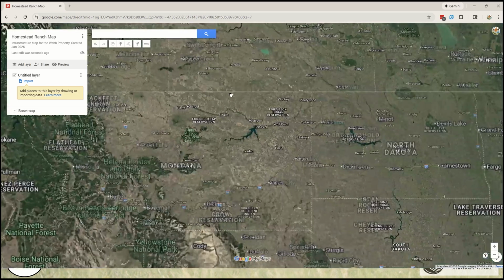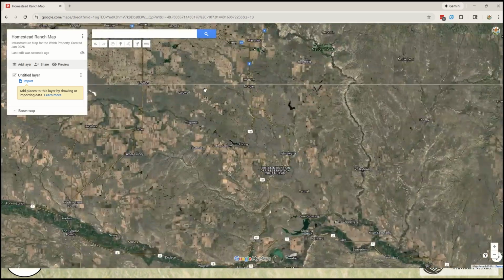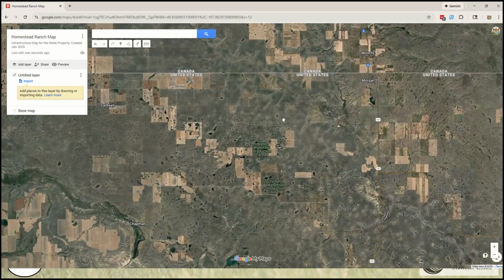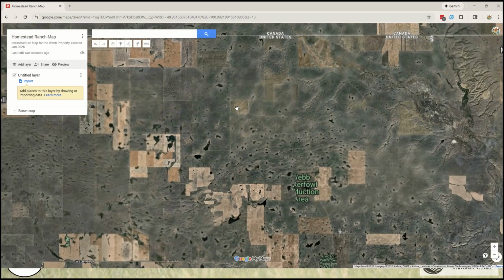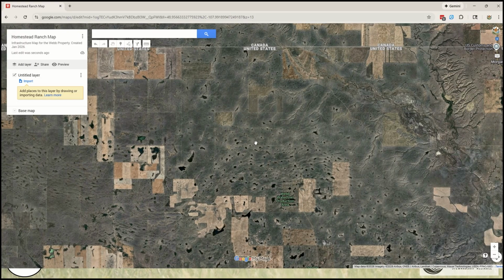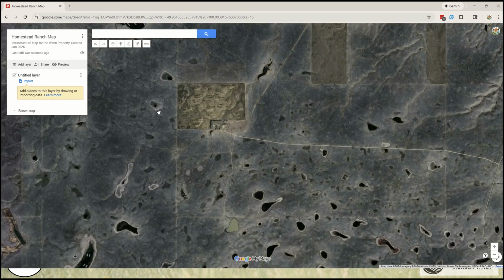So again, I'm going to be zooming into an area that is in eastern Montana, right up on the border of Canada here, and this is where we're going to start making our ranch map. So if you had parcels of your place in a KMZ or KML format, you can import those into here, and then you can see what parcels you'll be working with in reference to when you're drawing your infrastructure maps. So the first thing that I kind of want to go over here is how to draw fence lines. That's the first thing that I'm going to be starting with today.